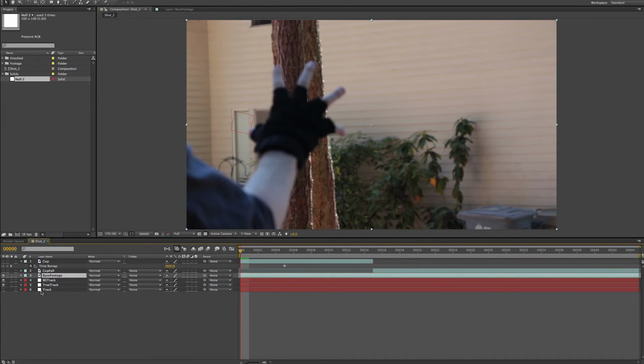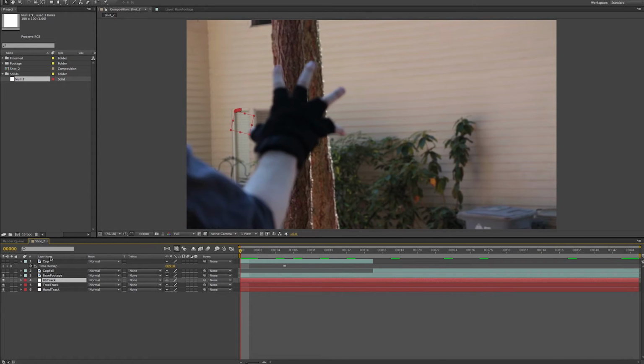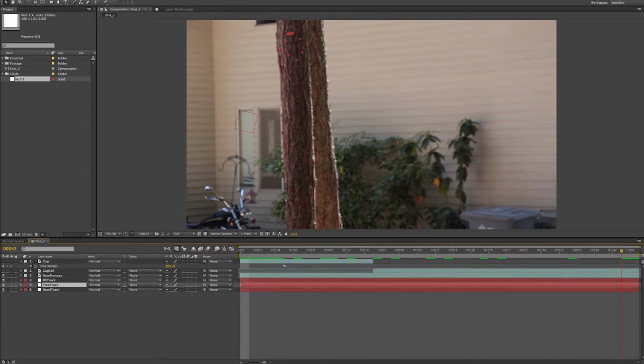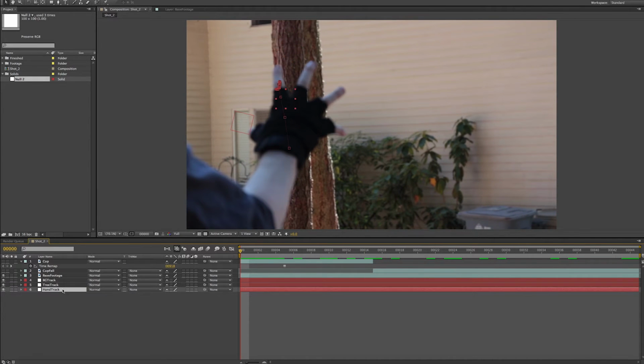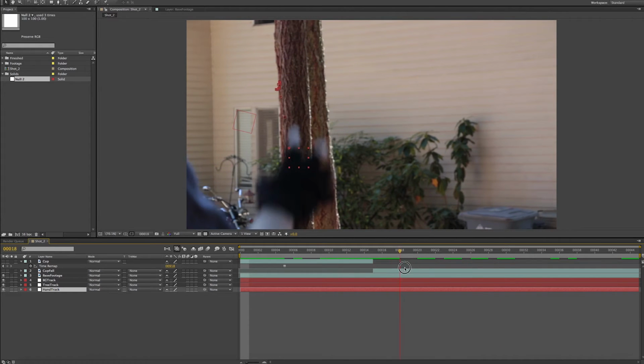Okay. Then we could turn track on, and we could rename it hand track. Just like that. Okay, so now we have our 3 tracks. We have our background track right there, which is tracking the background. We have our mid-ground track, I guess you could call it, which is tracking the tree right there. And we have our hand track, which is tracking the hand, so we can add stuff to that. And it doesn't really need to be any longer than this right now. Okay.